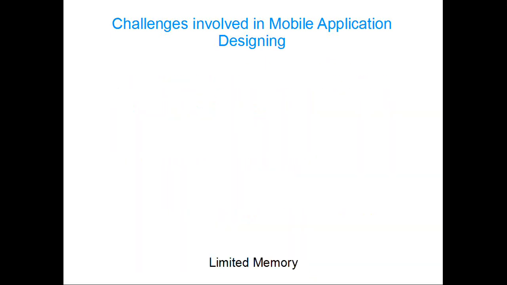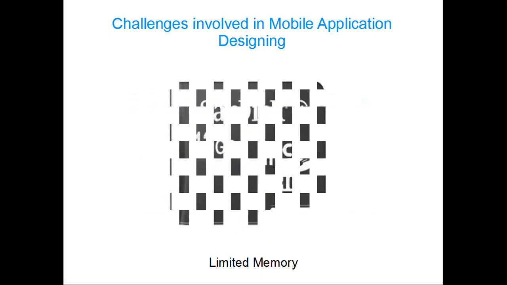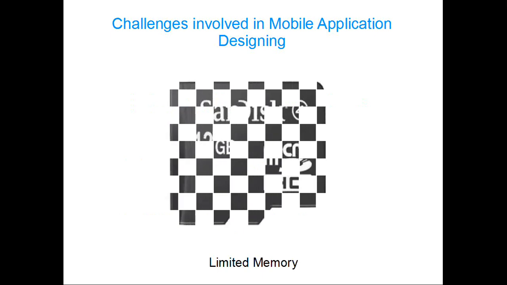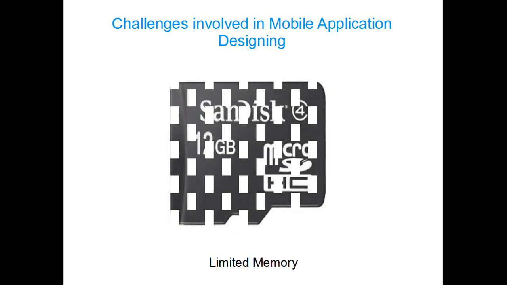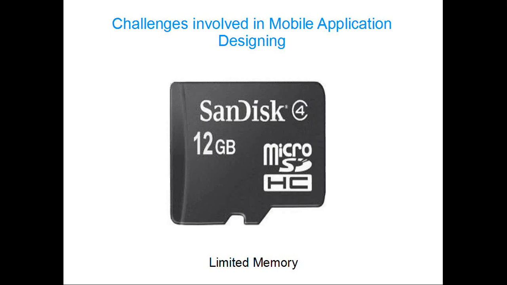Then limited memory. Everyone knows mobiles have very limited memory, and we basically use external memory cards. So when we have to design something for a mobile device, obviously this becomes a very big challenge, because we can't copy everything we have in a website or a desktop application. Memory is the biggest challenge for us.